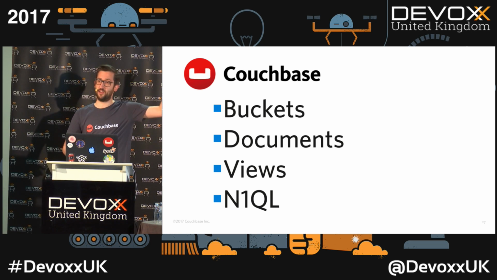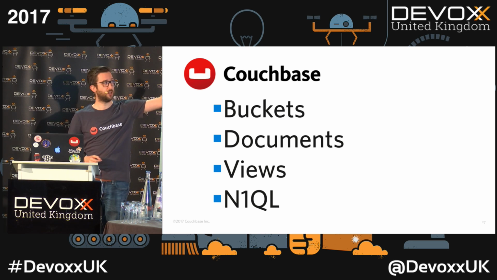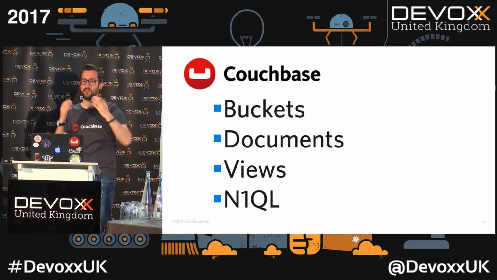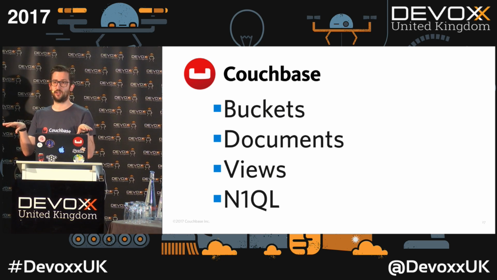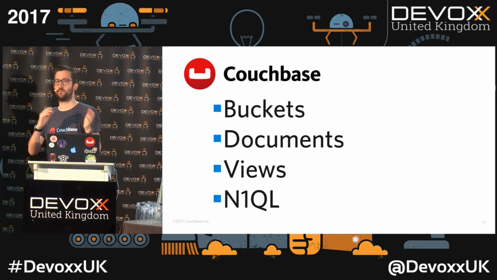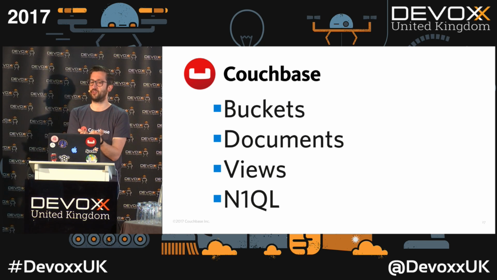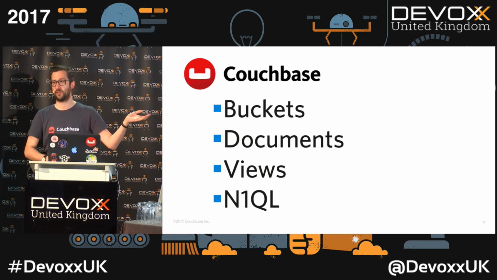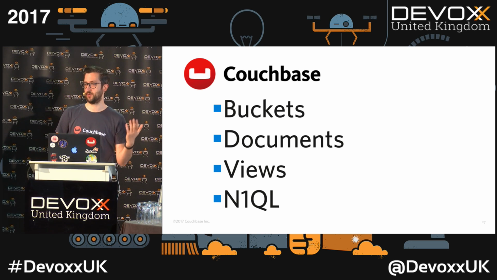Typical abstractions, in this case Couchbase, but applicable to other technologies. Buckets, which is analogous to a database. Documents, which you could think of as analogous to a row of data in a relational database. Also somewhat like tables in that you get groups of similar types of documents. Views, server-side views that generate indexes on the data using MapReduce. And then for us, the NoSQL query language. For others, Cassandra, SQL. For MongoDB, their query API. So you have features that let you interact with that data.